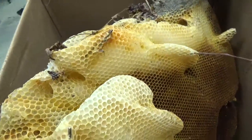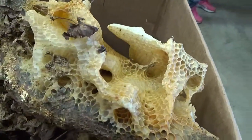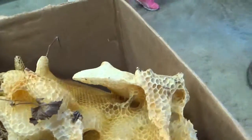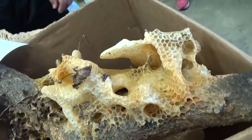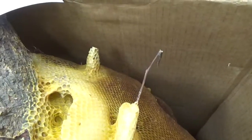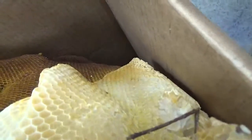Here's your... That's the only one I got. You want me to get that out for you, bud? Yeah, I was holding it up for him. You did? Okay. Is that a queen cell in there? Yeah. No, that was just a limb. Oh, it's a limb. I saw the end. No, there's actually a queen cell started right here on the very bottom. Oh, yeah.